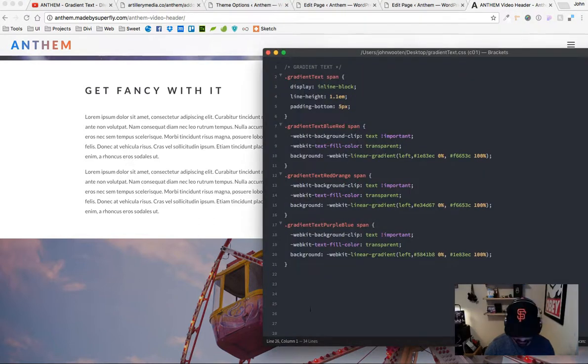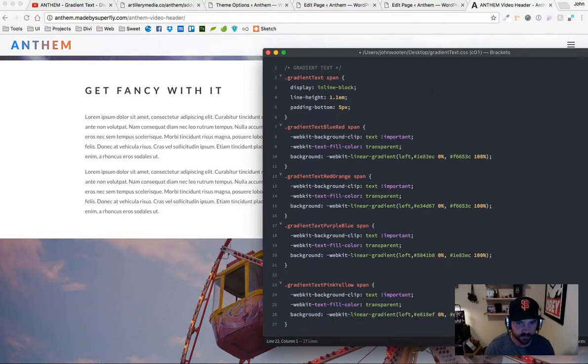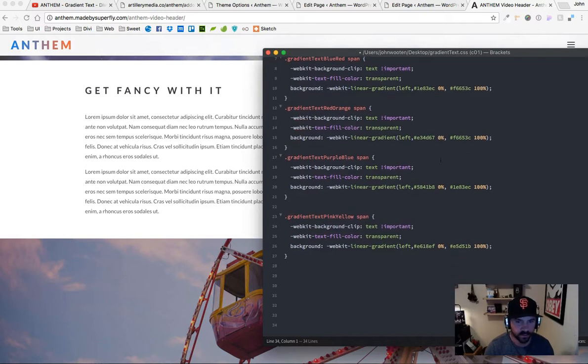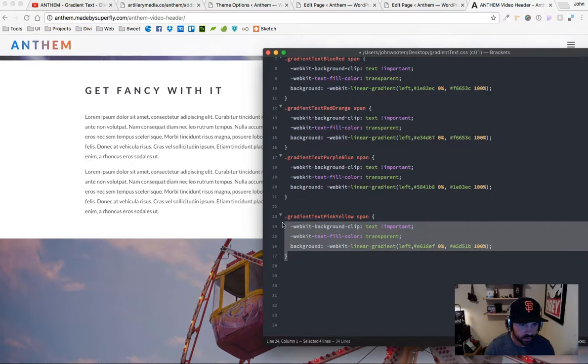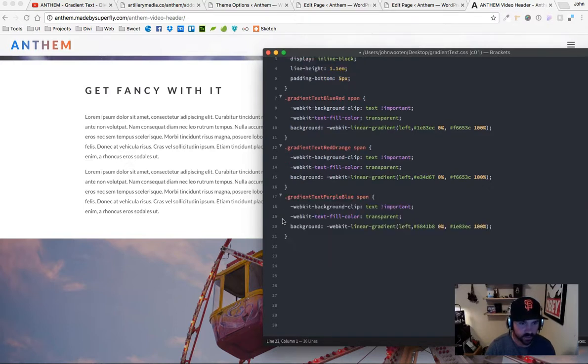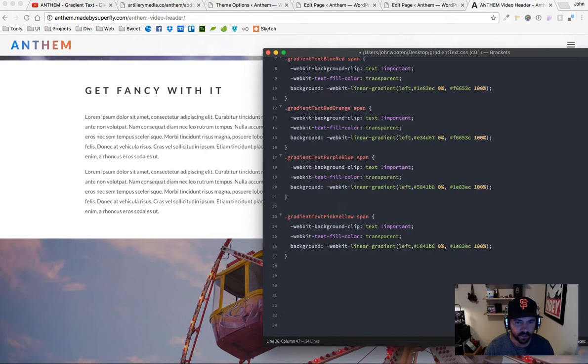So I already did this a little bit. I already brought in this one called pink yellow, and as I showed you before, well, here, I'll just copy this one. We'll make our own here. So we're going to copy this text purple blue. Let's call it pink yellow, and then I'm going to right click here. It shows me the gradient just when I'm hovering over it, but I'm going to make sure my cursor is in the color.